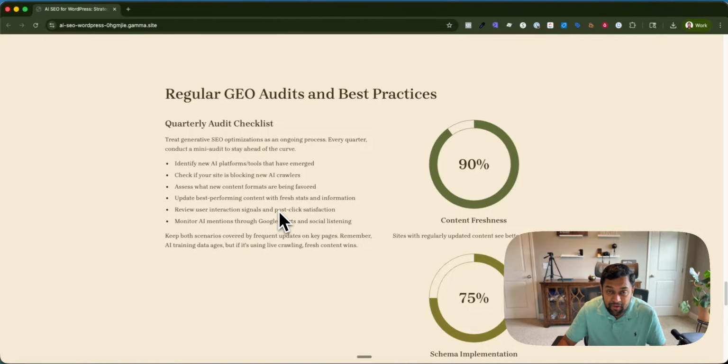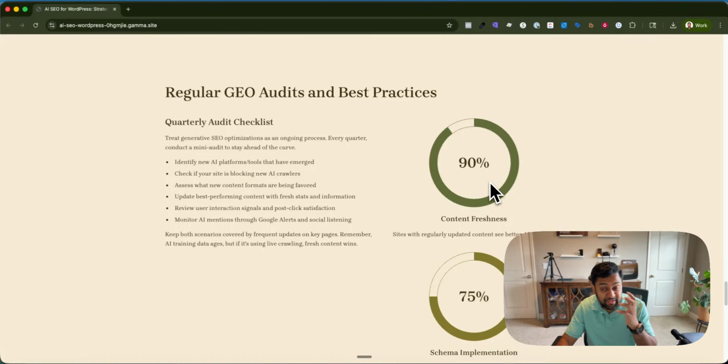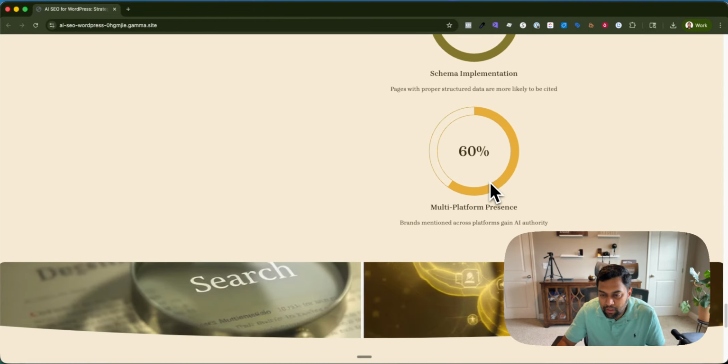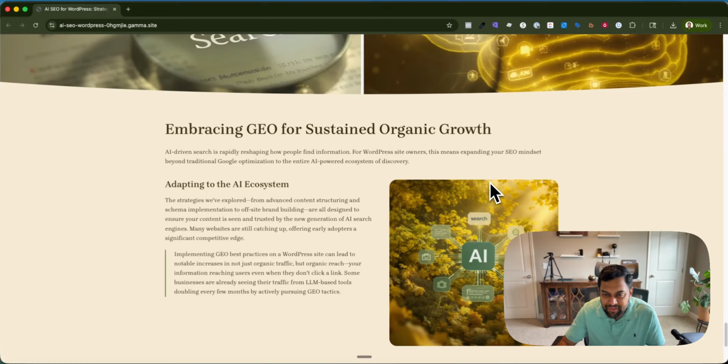Update best performing content, review user interaction signals, and then monitor AI mentions. Content freshness and recency is very important when it comes to AI overviews, because AI search engines typically lean more towards recent content.